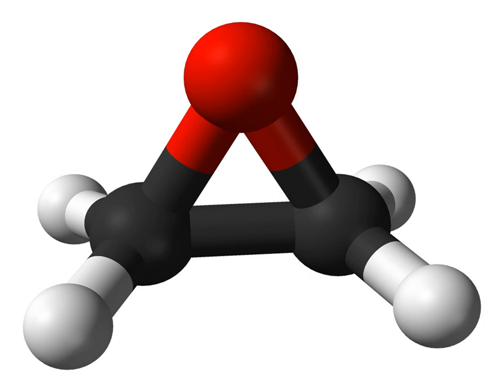2 CH2CH2O plus H2O gives HOCH2CH2OCH2CH2OH. 3 CH2CH2O plus H2O gives HOCH2CH2OCH2CH2OCH2CH2OH. The use of alkaline catalysts may lead to the formation of polyethylene glycol: n CH2CH2O plus H2O gives HO(CH2CH2O)nH. Reactions with alcohols proceed similarly, yielding ethylene glycol ethers: CH2CH2O plus C2H5OH gives HOCH2CH2OC2H5, and CH2CH2O plus C2H5OH gives HOCH2CH2OCH2CH2OC2H5.